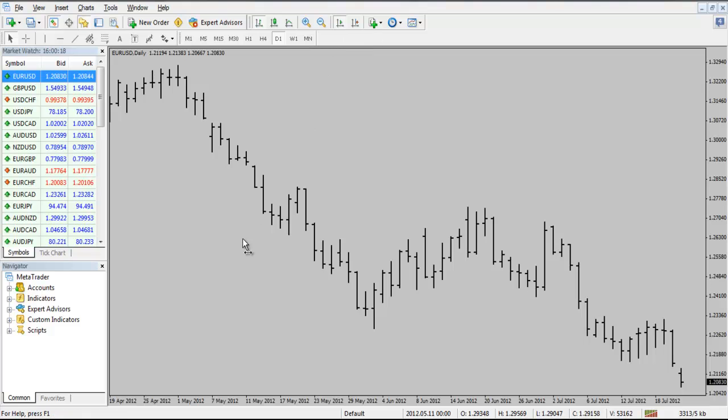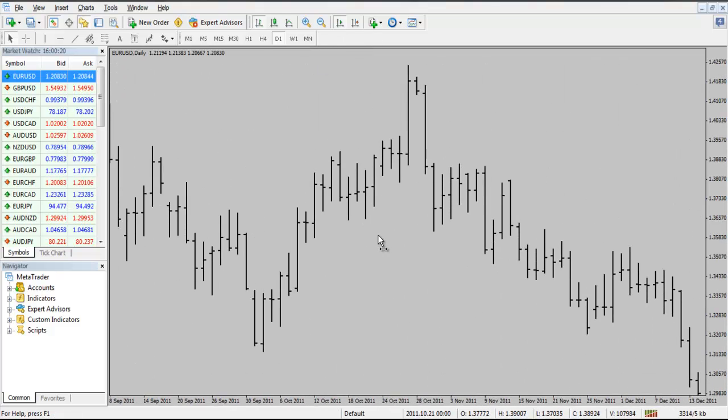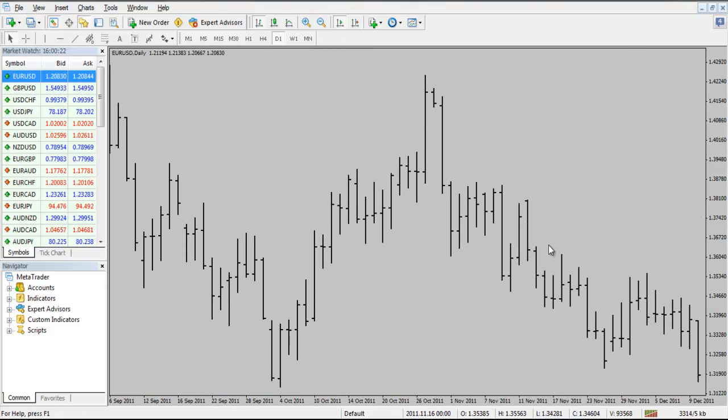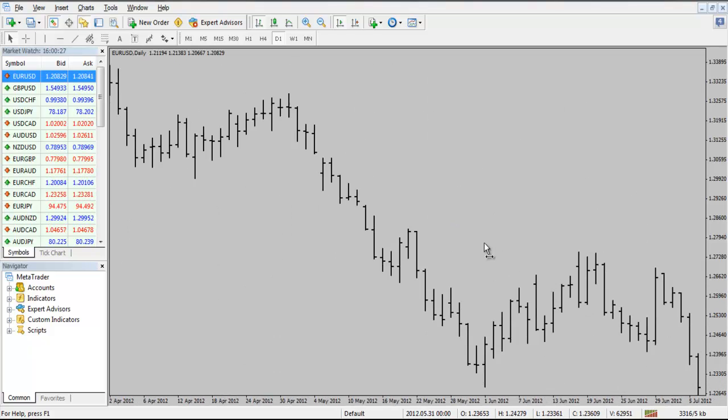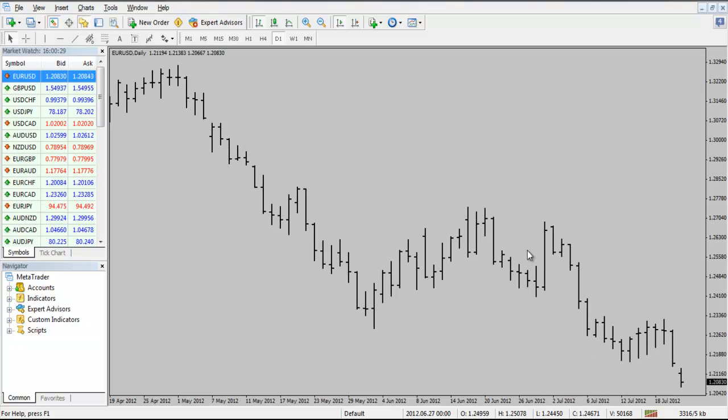Auto scroll means that when you go back in time, the computer will automatically throw you back to the front again. So if you want to look further back in your charts, the computer won't let you. In order to get around this, make sure auto scroll has been deselected.